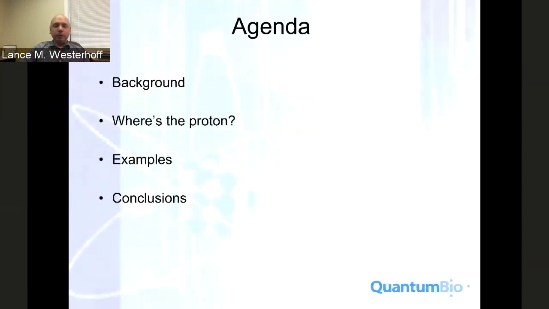So just in terms of a very quick agenda and background, we'll talk a little bit about what level of theory we're using, what the approach is. People that know us and know what we're doing, of course, know that we're applying quantum mechanics, semi-empirical quantum mechanics, to the process of X-ray refinement and drug discovery in general. And from that, we've been able to talk about where a proton is. That's a recent publication that I believe you had circulated around, Jason. And then, of course, we have a number of examples and then conclusions.